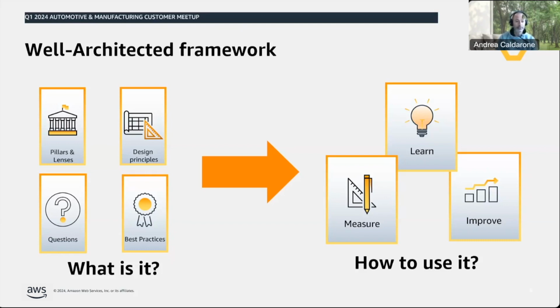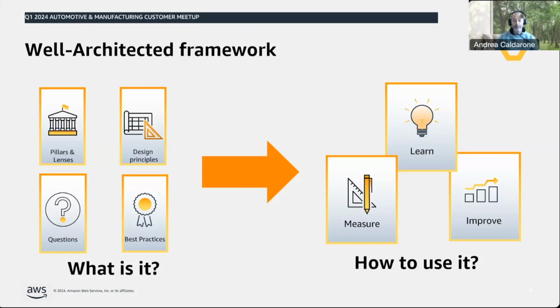Then it gathers documentation, architectural diagrams, metrics. And then the Well-Architected Framework is run against the application. And the outcome is a prioritized path of gaps to fill and opportunities to gather in order to improve the application, to make the application more efficient, more secure. This is what the Well-Architected Framework generally does.